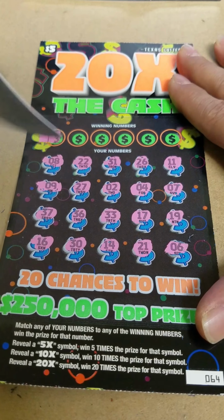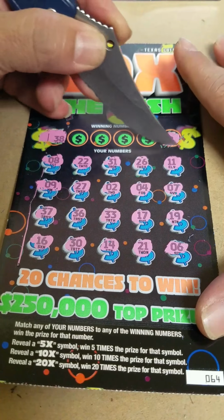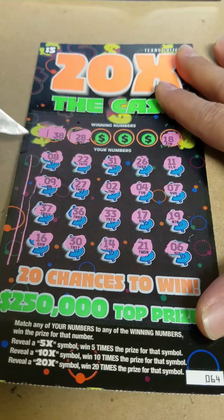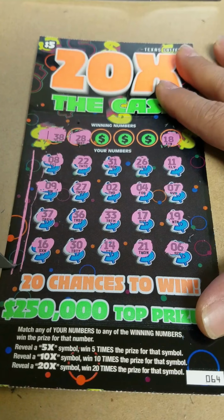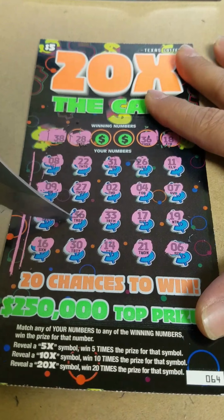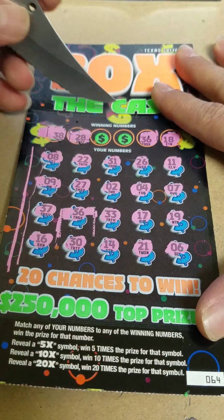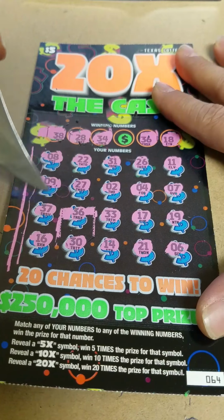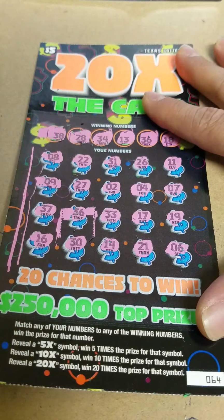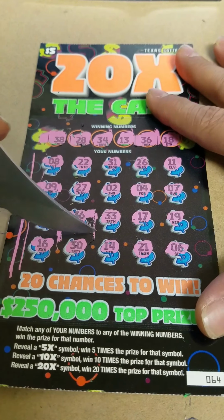So we can match some numbers. 38. No 38. Texan Candy with the 18. No 18. 28. All the 8s except for the 8 we need. 36. Got ourselves a winner. We're already in the profit zone. Let's see if we can continue this on. 34. No more. One more number. CJGA Scratcher and Kata Nitwit with the 13. So well, we got the single matching 36. Let's see what we got underneath this bad boy.